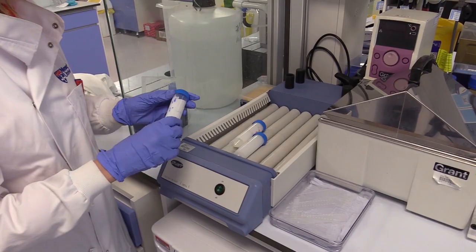This is a new frontier, so this is liquid biopsies, so we no longer have to do invasive biopsies in children. We can take blood samples and do a lot more than we used to do in the past. So this is a new avenue for us where a small amount of material can go a long way.